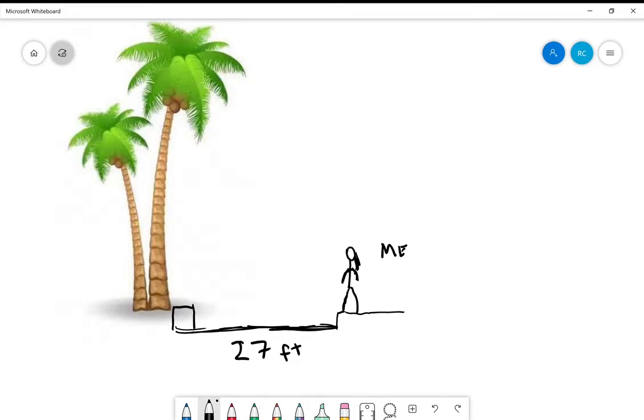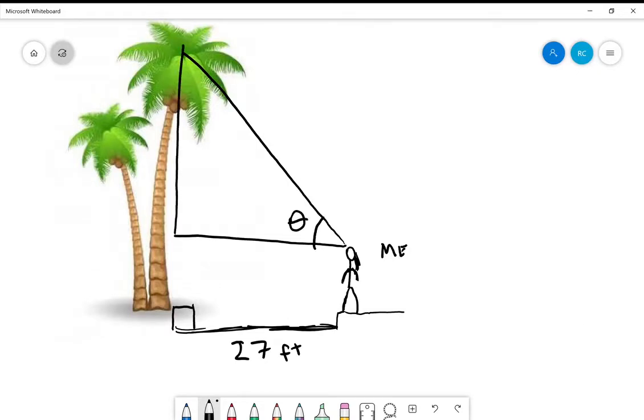Now, if I could somehow figure out this angle between my head and the tree, we should be able to figure out how tall that tree is. We just have to add 6 feet, because my eye, where I will be taking my measurements from, is right around 6 feet off the ground. And I actually drew this a little bit off, so I'm going to try this again. See if I can get that a little bit more parallel to the ground. There we go.